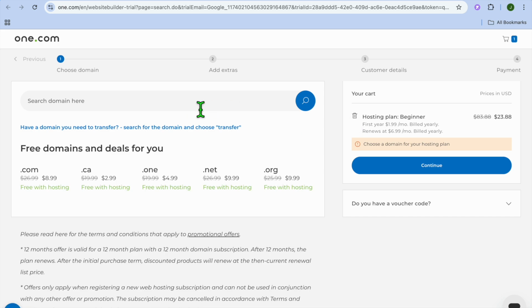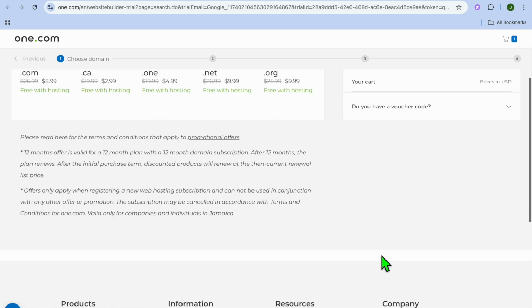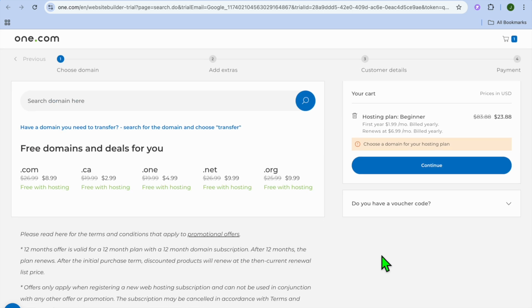So at the moment, we can choose a domain name. So you could enter in the domain name that you would want right here and then search for it. Once the domain name is available, if we were to use a .com, which I would recommend, it would cost $8.99. And you can see that the hosting plan begins at $23.88. So you could do that if you want.